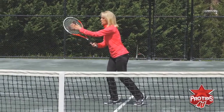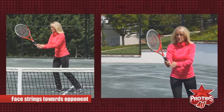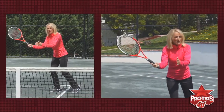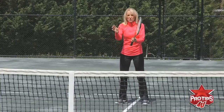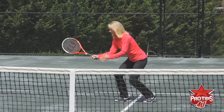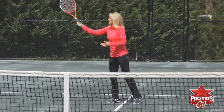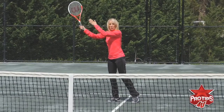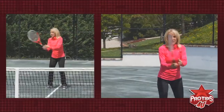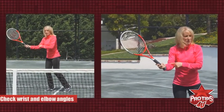You want to keep the strings of your racket facing your opponent. You don't want to take it back like this, or like this. You're pretty much setting the racket where the ball is coming to. So if the ball is coming down lower, you're going to have to bend down lower and you set the racket down lower. If the ball is coming higher, you're going to set the racket up a little bit higher, right behind the flight of the ball.